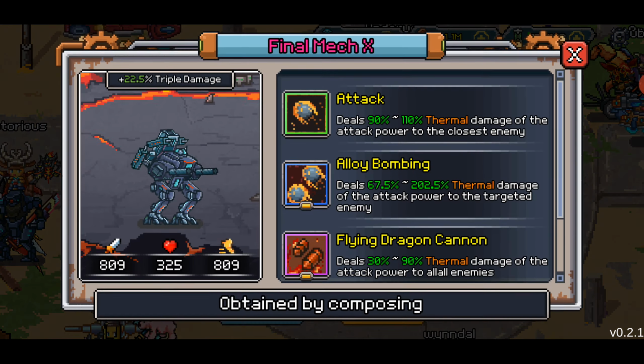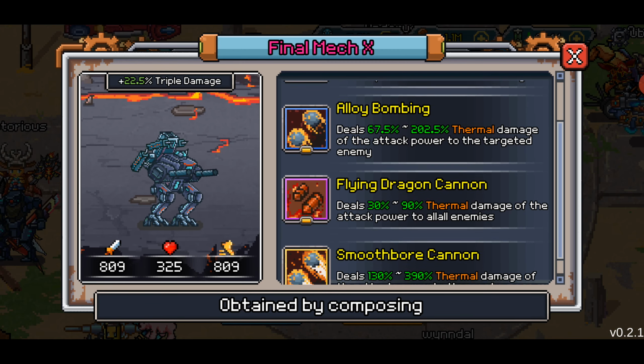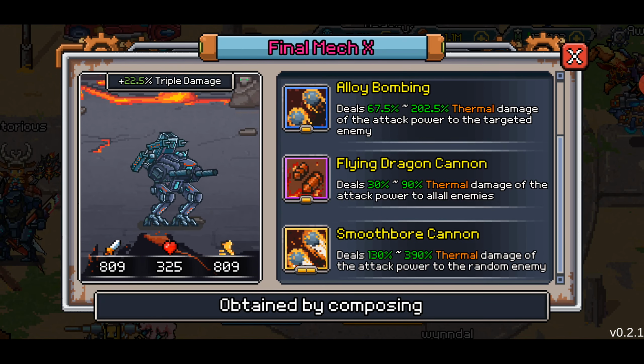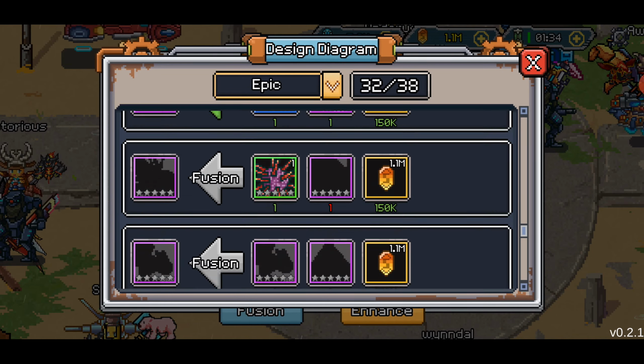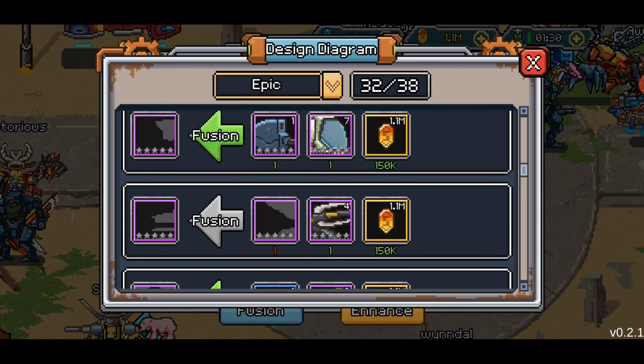I like Final Mech. I think Moonlight was better than him, but sometimes I needed both on there. And he's also got attack target at least. So he doesn't have attack furthest, but he's got attack target. And attack random hits pretty hard as well. I think that pretty much does it. By the time I got that deep in the zone, I was pretty set on what I was using.